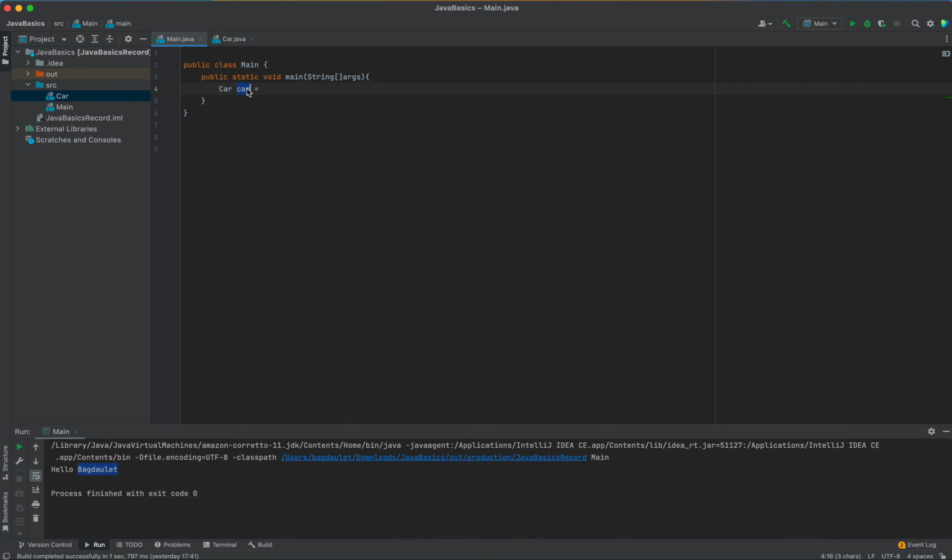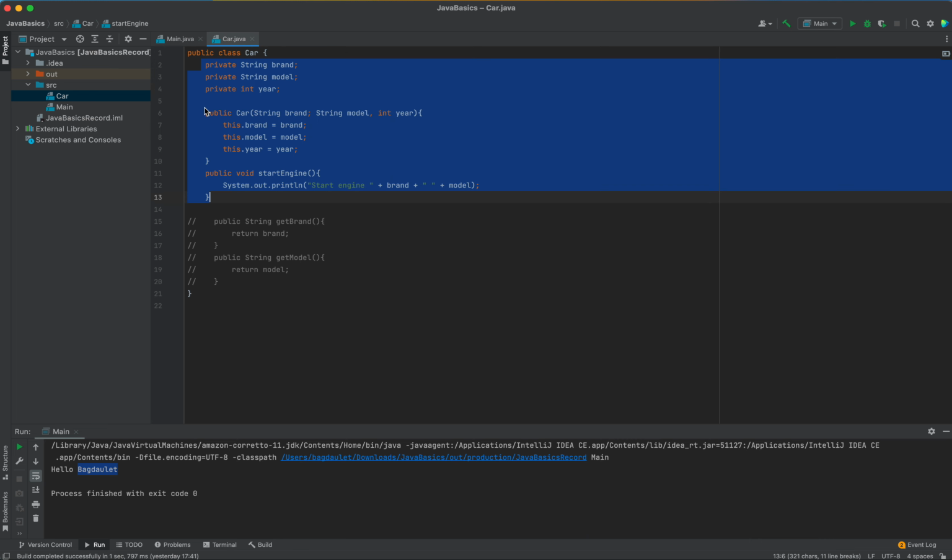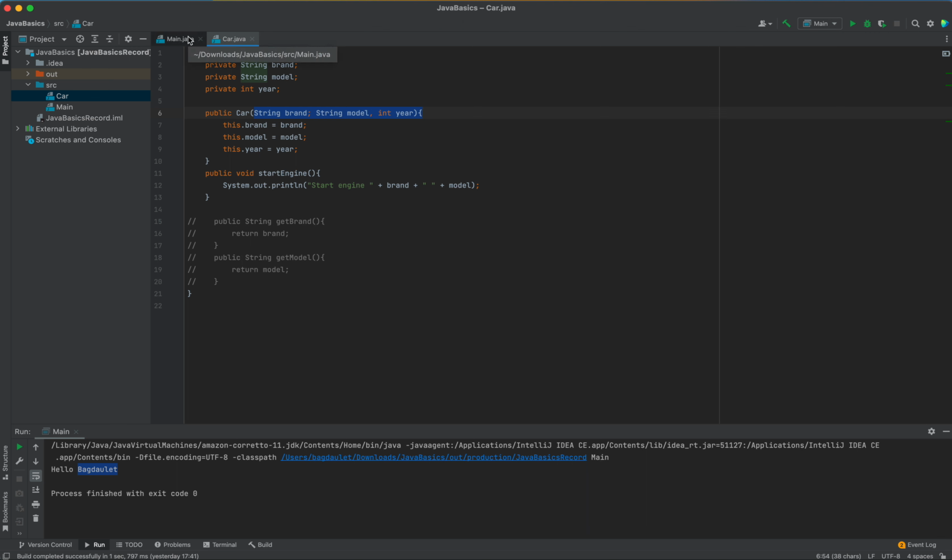Now we can refer to our Car class through our object, car, with a small letter. Then we write new Car, which initializes our constructor, and we should give it all the parameters like String brand, String model, and int year.